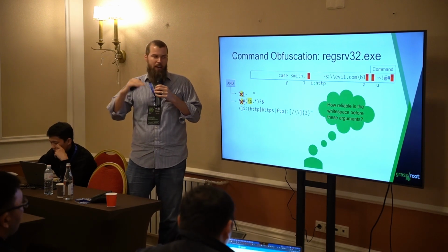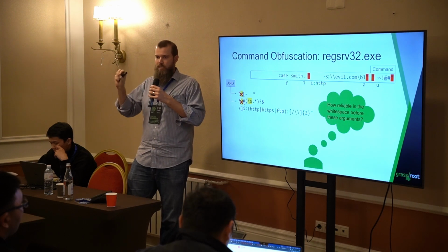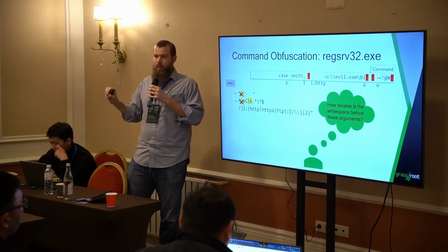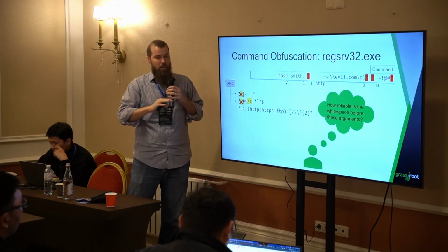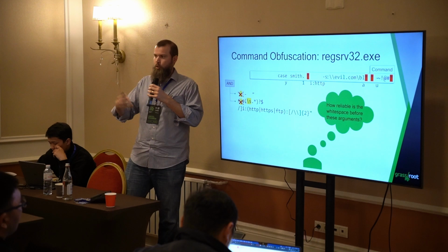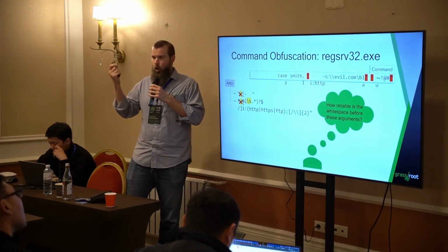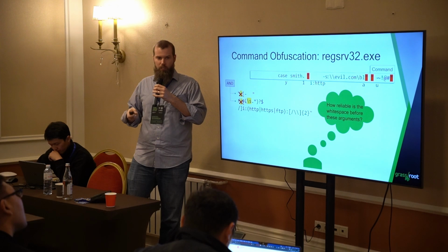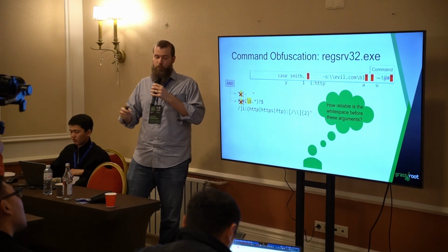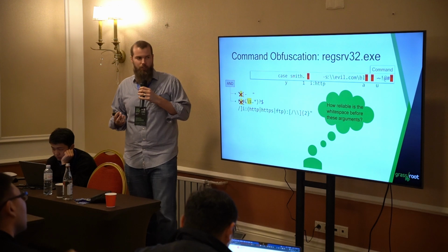So even if this command had like 10 commands buried inside of it, those double quotes are going to persist inside of every command. Now, the really crazy part, first of all, this shows up this way in the event logs. And whether it's a system event log, security event log, or an EDR solution, they all get that data from the same ETW stream, which is event tracing for Windows. So these quotes are going to show up and you have to take them into account when you're writing detections.